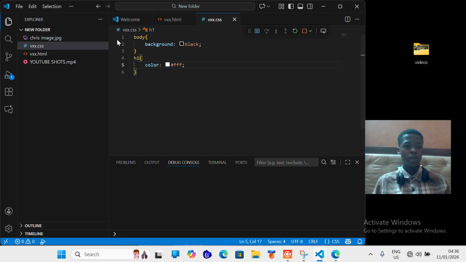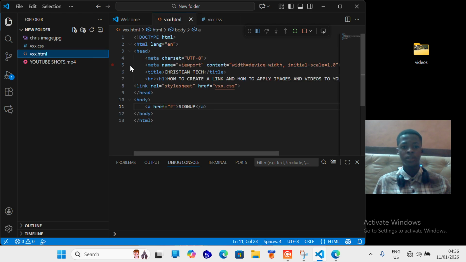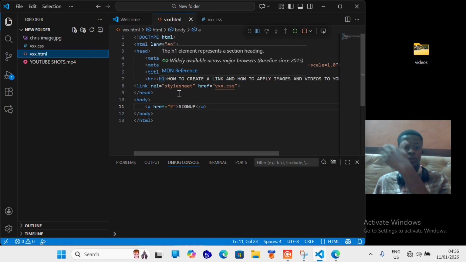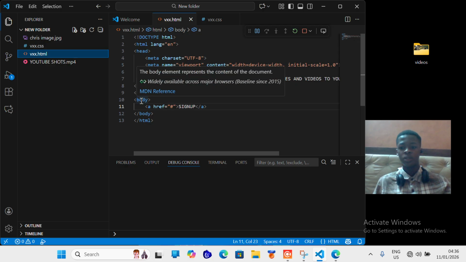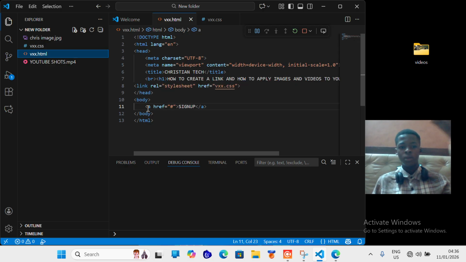In case you don't know how we did this, all I just did was change that body to black. I defined this body. Since we are creating sign up, any code that we are creating, we create it in the body. So I define the body by changing the background color to black.